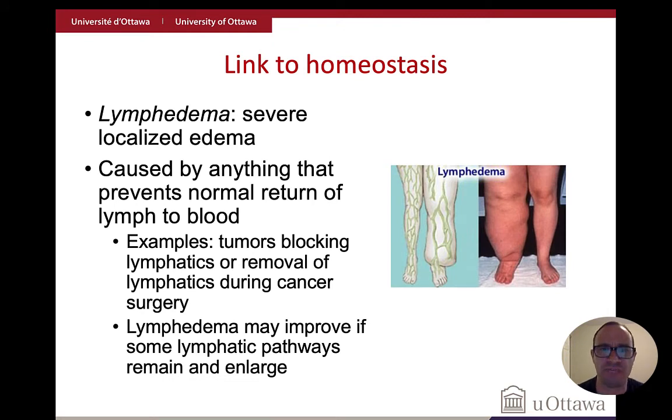You can get something called lymphedema. Lymphedema is where you cannot adequately return the lymph up towards your neck region under the clavicle here. And this can occur if those lymph vessels are blocked, could occur because they are blocked by a tumor, for example. Maybe they're removed because of some sort of surgery. And often some of the other vessels will adapt. They can enlarge and you'll eventually be able to get that drainage. But if you see a patient that has something like this, this is a very clear sign that there is something wrong with the lymphatic system. Okay.